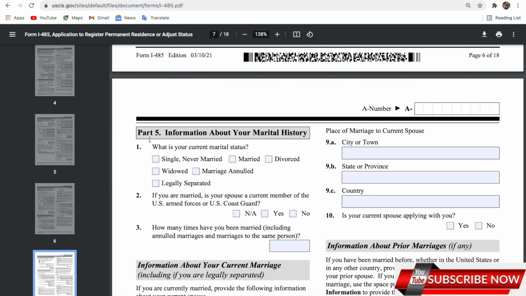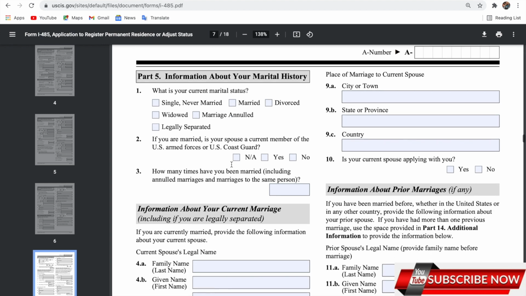And it says part 5, information about your marital history. It says, what is your current marital status? Are you single, never married, married, divorced, widowed, or legally separated? So if you are single, you just click on single. If you are married, you just click on married. If you have been married and you have been divorced, just put in your status over there.